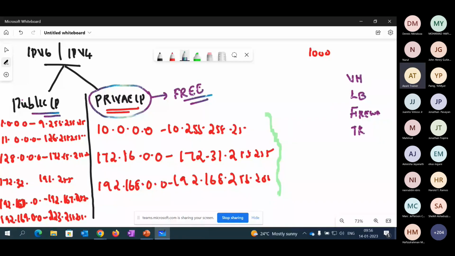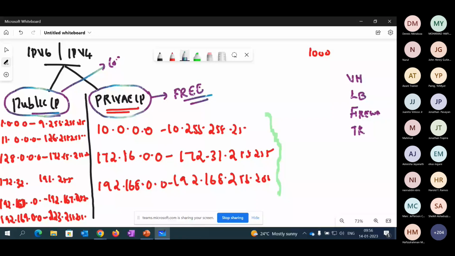So if any internet-based device or workstation is running in the cloud, it will be using a public IP address here. So by the end of the session, you need to understand that the private IP address is completely free and the public IP address has a cost involved.